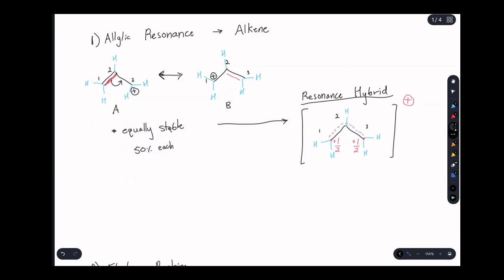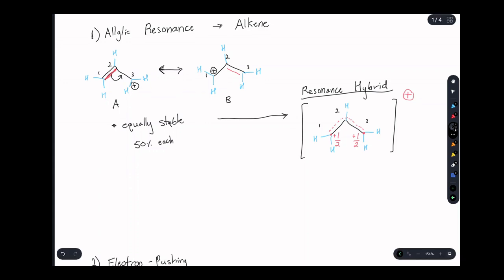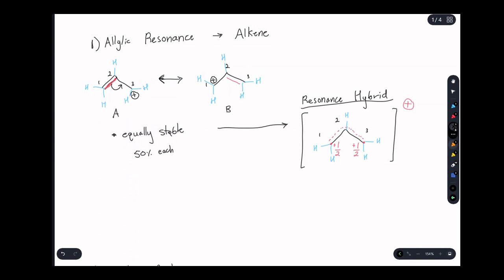Now, let's answer the big elephant in the room question. With this knowledge, why is resonance good? Why is it stabilizing? And the answer has to do with a metaphor that I like to use, which is, let's imagine a grenade. And what I always like to ask is, what makes a grenade scary? You might say, well, it explodes, and that's absolutely reasonable, right? That's pretty scary. Is it the energy of the grenade? Is it the amount of energy that it possesses?